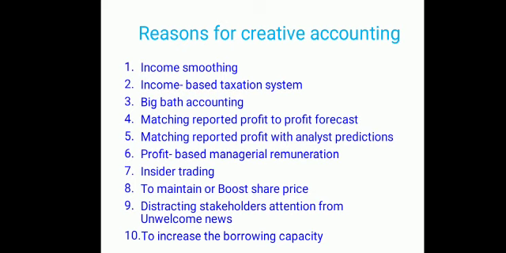This is key information which is not made public. As the persons working in the company, that is insiders, have easy access to the company's key information which is not made public, they are able to take the right decision about the buying and selling of shares of the company. Okay, so next one, that is eighth one, to maintain or boost share price.